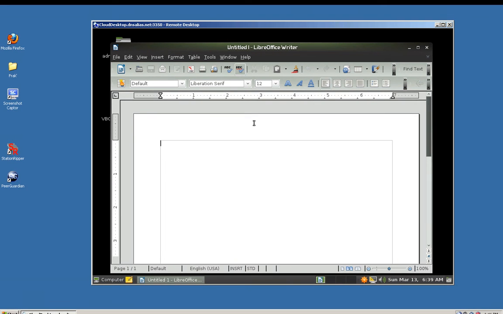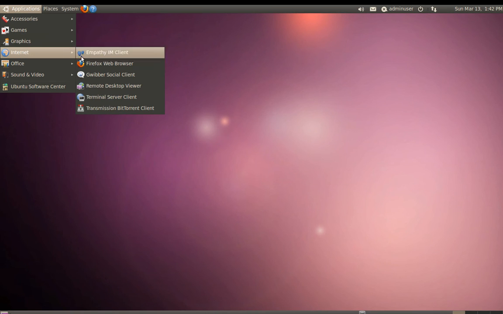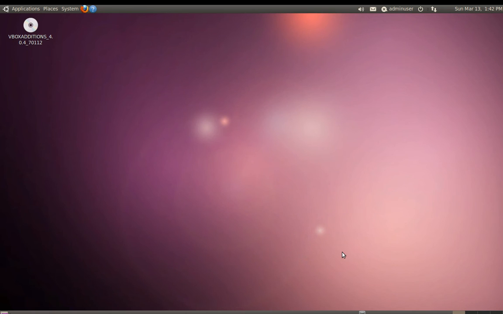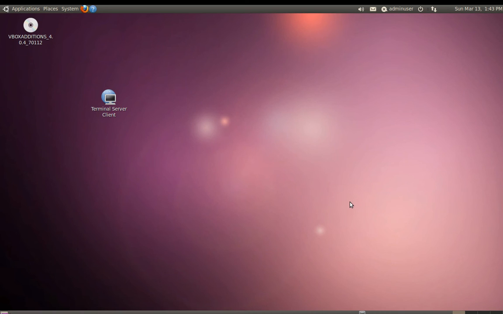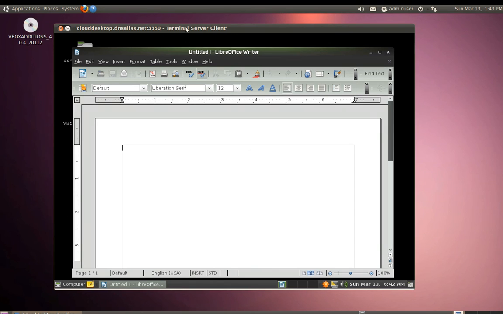We'll just shut off this computer and switch to Linux. We're going to make a connection to our virtual cloud desktop using Terminal Service Client. And we're going to go to our URL again that comes in your subscription information. And we're going to go ahead and connect to that computer, using the information that you'll receive in your subscription information. And here we are going from a Linux desktop through Terminal Service Client to connect back up.